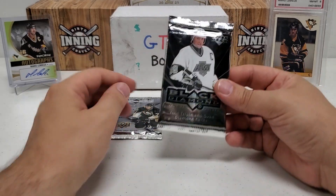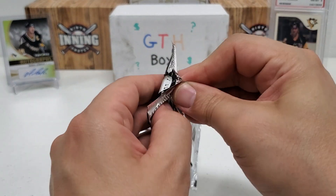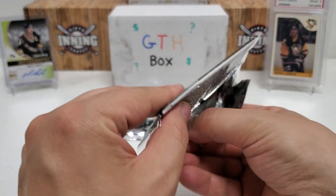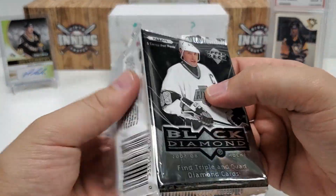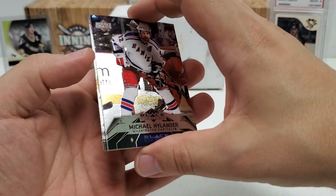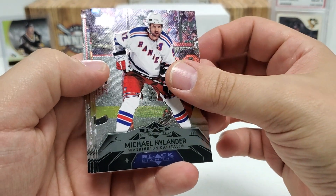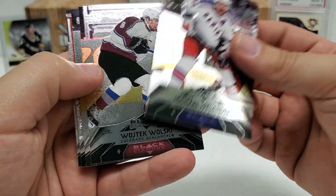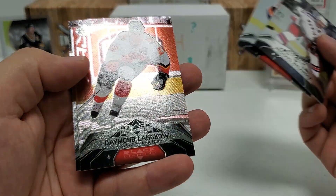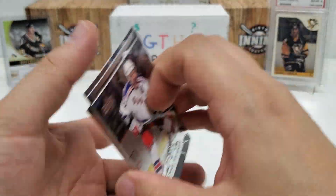07-08 — this is a retail pack. I can't honestly remember if big rookies fall into Black Diamond — you got Carey Price, Jonathan Toews, Patrick Kane — that's their rookie year. But let's see what we can do. Michael Nylander starts us off, Vitezslav Skuta, Josef Stumpel, Damon Langkow, and Travis Zajac. So nothing really crazy doing in there.